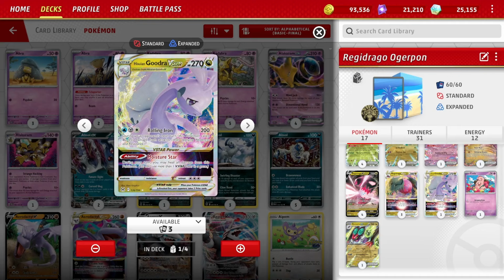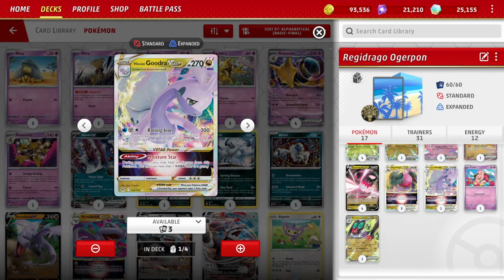Rolling Iron attack does 200, and you take 80 less damage from attacks the following turn. And it's this Pokemon, the attacking Pokemon, that takes less damage, so if your opponent switches or evolves, it's not an effect on the defending Pokemon, so that's good. Taking less damage is always good.